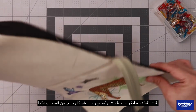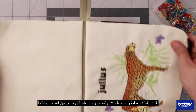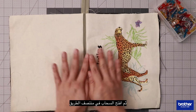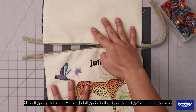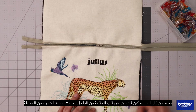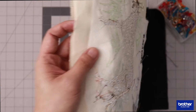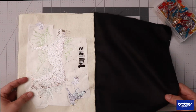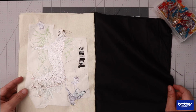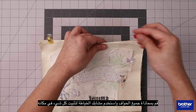Open up the pieces with one lining and one main fabric on each side of the zipper like so. Then open up the zipper halfway through, as this will ensure that we will be able to turn the bag inside out once sewing is done. Then pull the pieces by joining lining to lining and main fabric to main fabric like so. Align all edges and use sewing clips to secure everything in place.